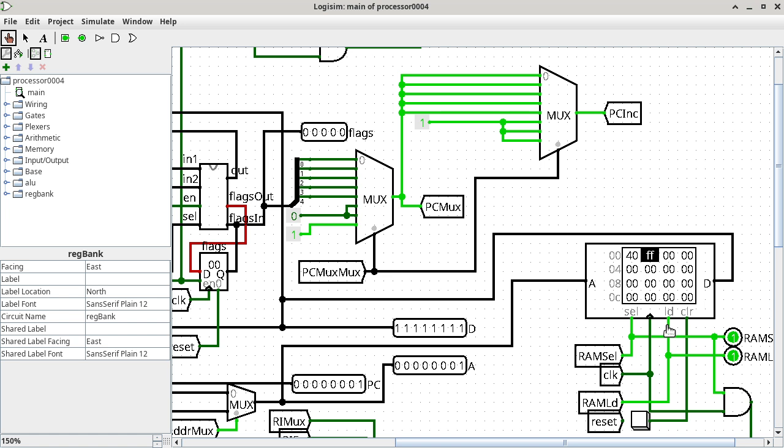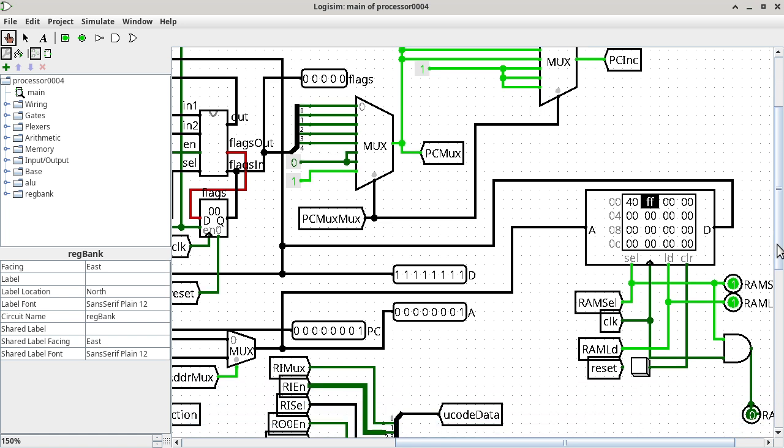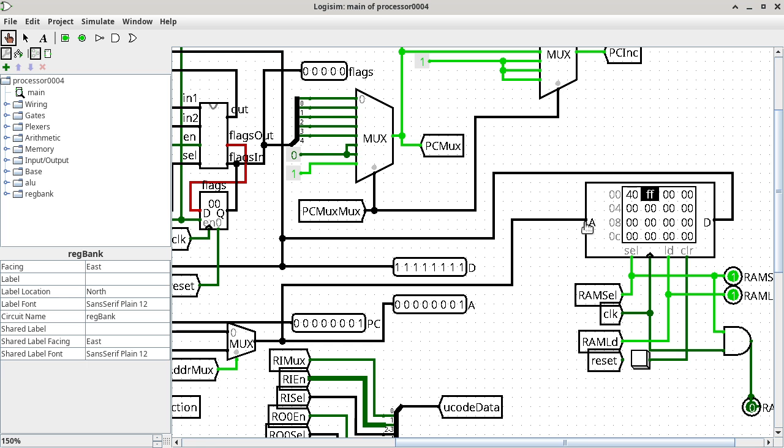Okay, so there are two questions that we need to ask. One is, who is telling us which location we are reading? The second one is, okay, we are reading from that location in RAM, but who is getting updated because of the read operation? All right, so those are two important questions to ask as soon as we know that we are reading from RAM. So we address one question at a time. There's no particular order of how to address those questions. But since we like to go for alphabetical order, we'll ask about who is specifying the A port first.